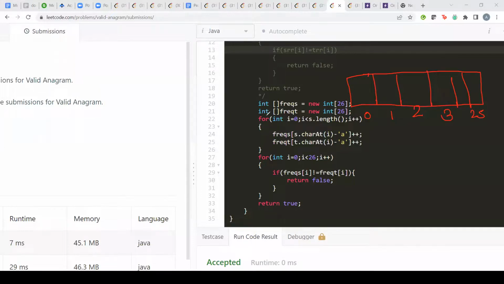Correct. So Gaurang is there. Add for string 1 and subtract from string 2. Sahi hai. So dekho, first of all, the lengths we will verify, right? Now let's say A, B, C, D is my first string, and the second string is D, C, D, A. Okay. Now see. Initially all are 0.